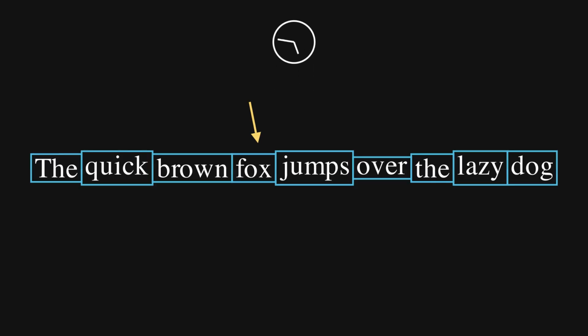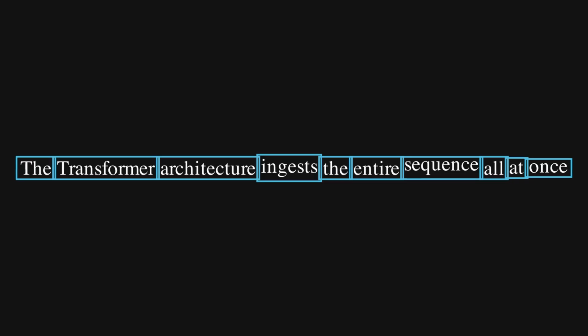But there is a fundamental problem here. Time is a bottleneck. Because the network must process word 49 before it can process word 50, it cannot take advantage of modern, highly parallel computing. Worse, by the time the network reaches the end of a long paragraph, the mathematical memory of the very first words has become smeared out and diluted by all the intermediate updates. The memory fades.